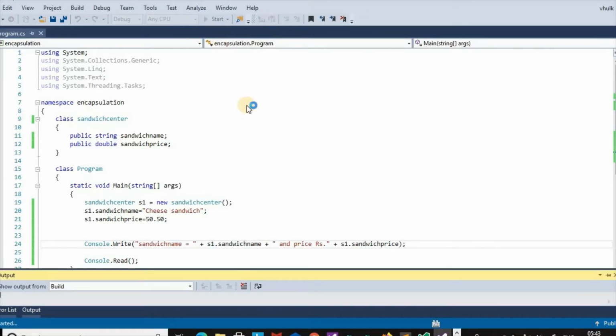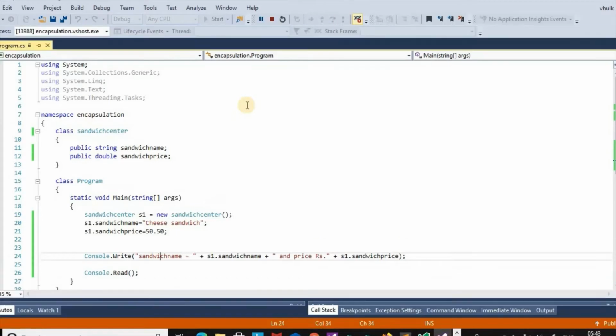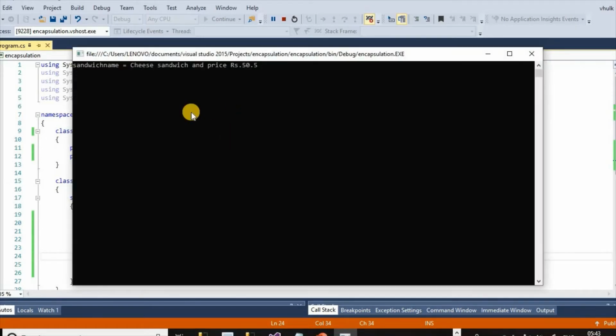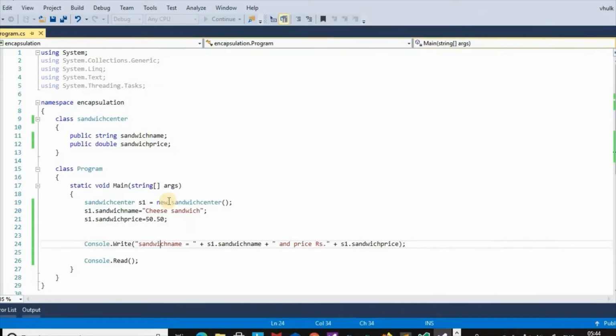If we see the output, sandwich name is equal to cheese sandwich and price is equal to 50.50. Till now there is no problem.